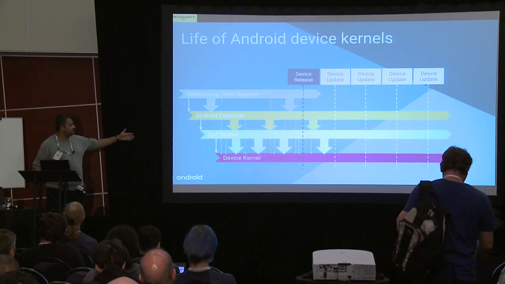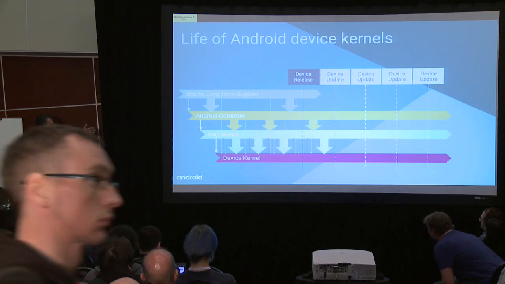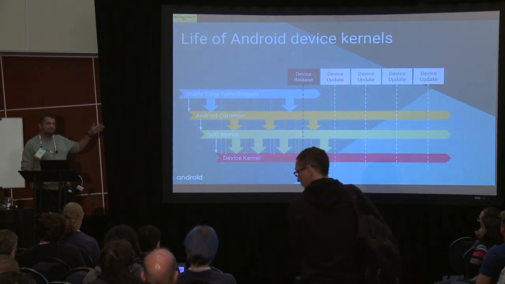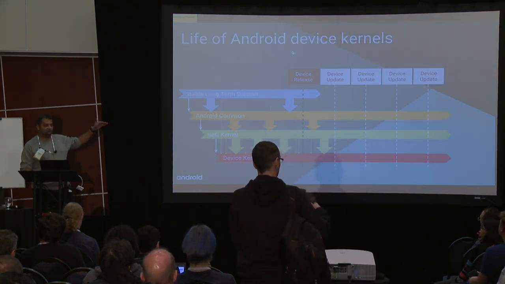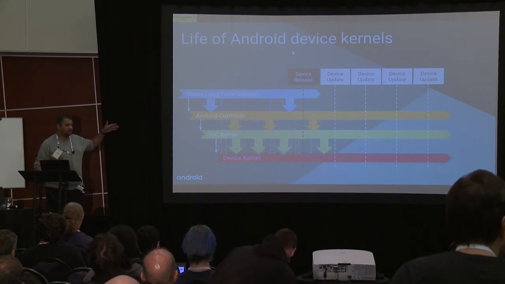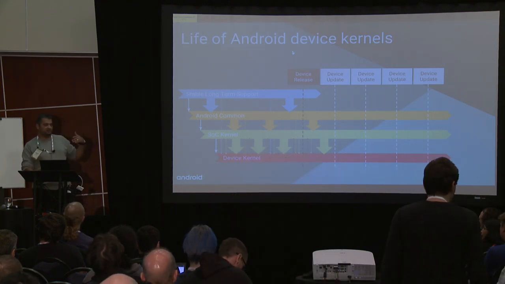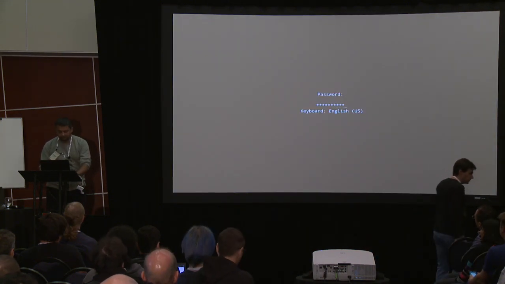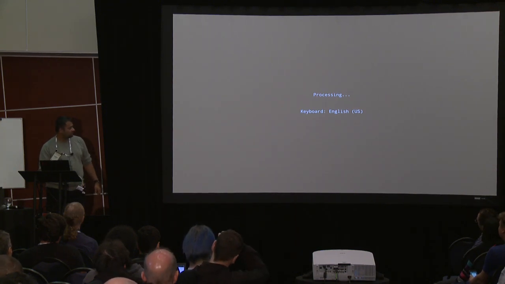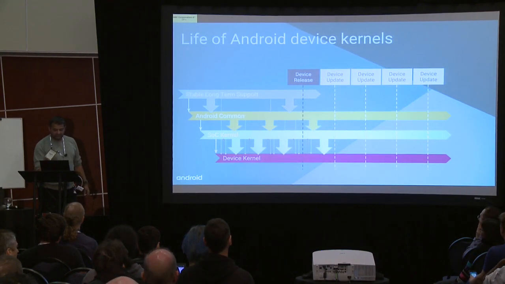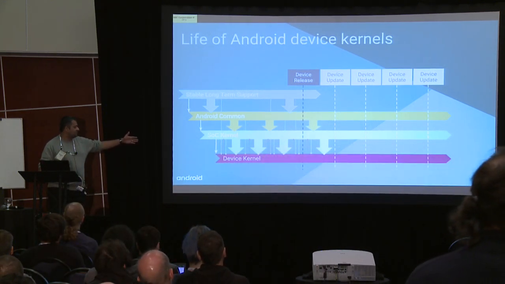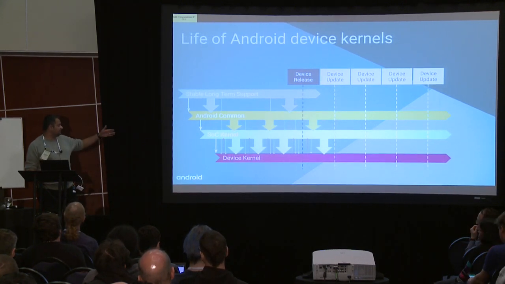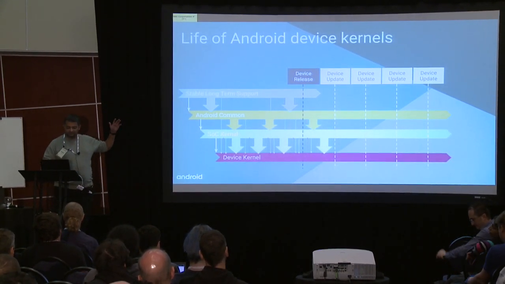And pretty much every single one of them is different, even though they ultimately started at the same point of origin in LTS. We don't change the Android common kernel nearly as much after, for example, the number of features that are required for a particular Android dessert release. That means every single Android device has its own kernel, if you will, even if it's the same SoC, because it gets modified every which way along the way.